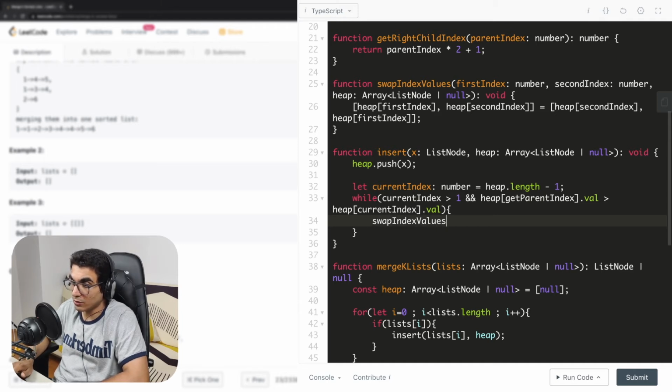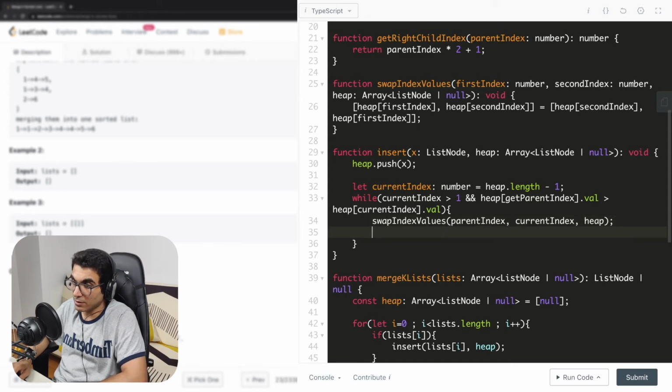It takes the values of parent index and current index in the heap, and the current index becomes the parent index.